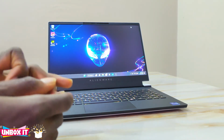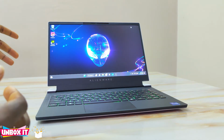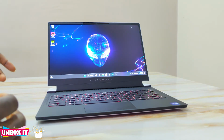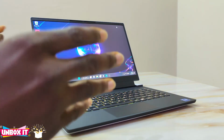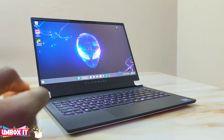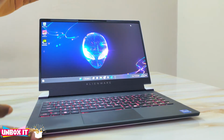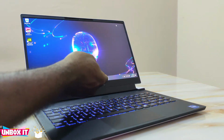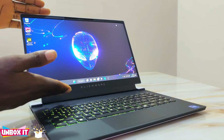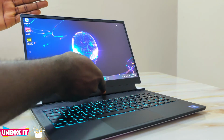Now, I also have a displeasure about this laptop. Since Dell wanted to make some design change, but didn't want the performance to be up to that X series standard, they would have reduced the bezel. The bezel is very big. In fact, because of the big bezels, the screen even looks like a 13-inch to me. It doesn't look that 14-inch. So they would have cut off this part away and made it edge to edge, and then maybe they can write their Alienware down below.